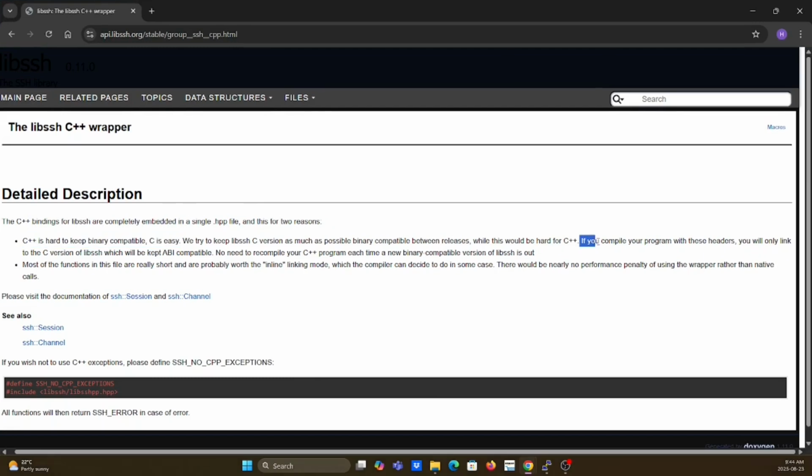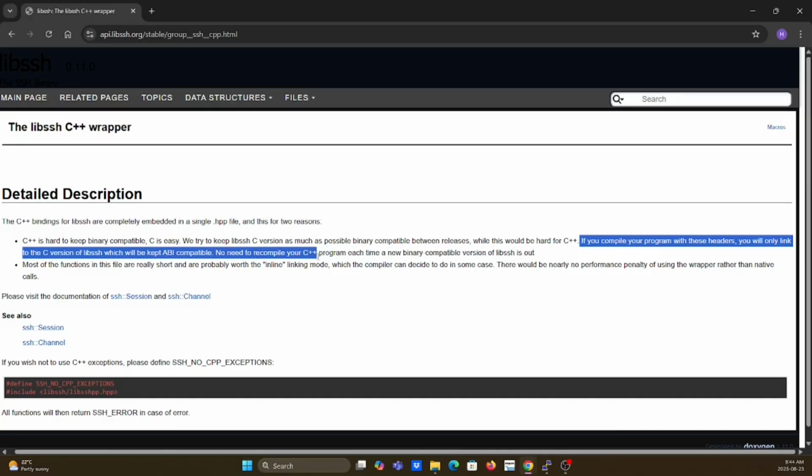In this way, when you compile your program with these headers, you will only link to the C version of libssh, which will be kept ABI compatible. No need to recompile your C++ program each time a new binary compatible version of libssh is released.